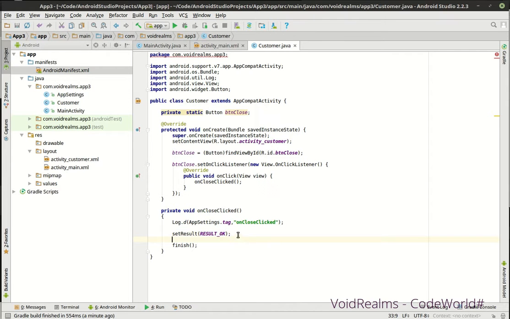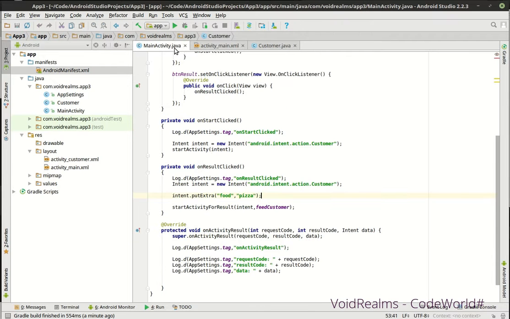Now, typically, this is when you would save some information. Save, save, save. And you would persist that down to a file or a database or something like that. You can actually even put it in an intent and send it back to the other activity. But let's see if we can crash this. Sorry, I got sidetracked here.